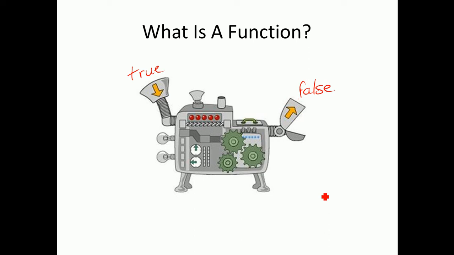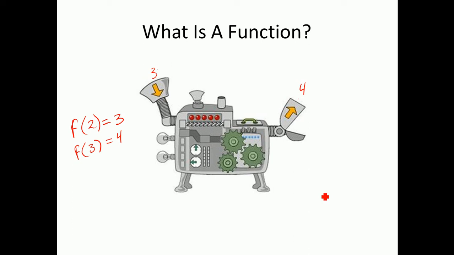So what we can do is we can actually do it with numbers. Say I put a 2 inside of my function and I get a 3 out, meaning I would actually have this. Now, the way you say that is f of 2 equals 3. So there's a word right here, "of," and you say f of 2 equals 3. So when I put 2 in my function, I got 3 out of it. When I put 3 inside of my function, if I'm following the same exact pattern, I am going to get 4 out. So what that means is that f of 3 is going to give me 4.